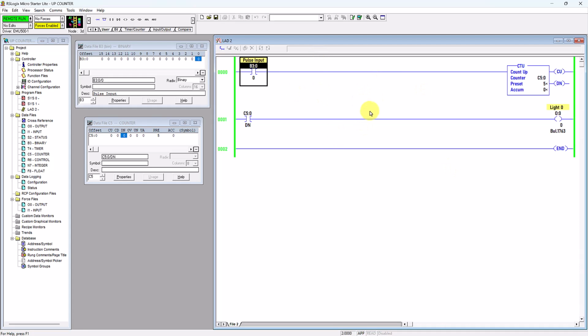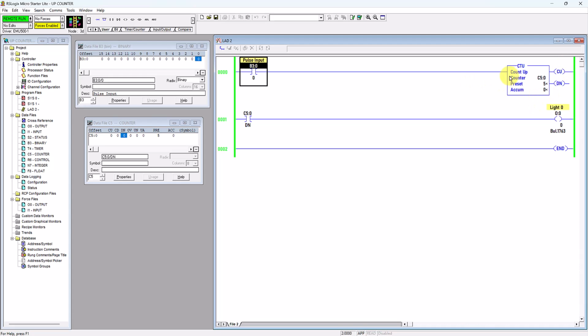How this program works is, when you trigger this switch to close, the virtual power will flow through this rung to energize this up counter, right? Once it is energized, this CU or up counter bit will be activated.